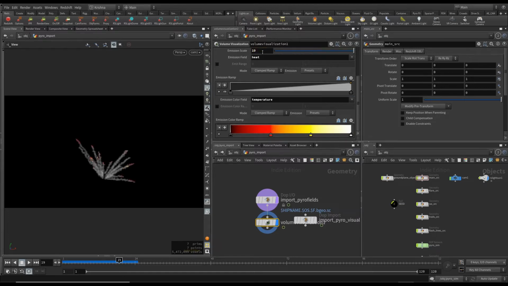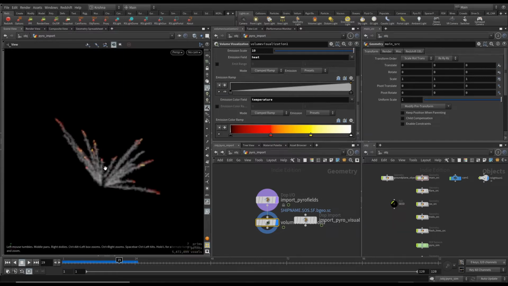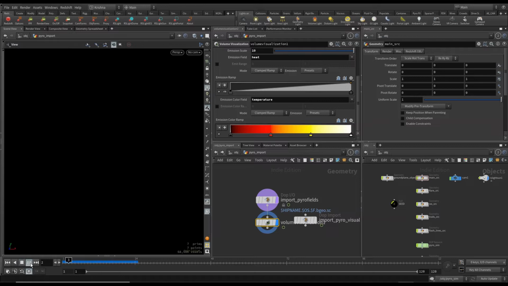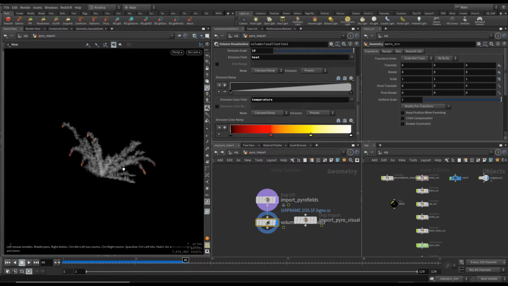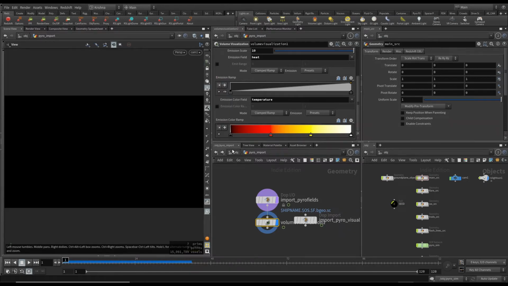Maybe we do need that. Yeah, there you go. And now you can clearly see where the temperature is. Okay, so boom, there you go. That's what I wanted. So speed is probably not a good candidate to use in this scenario, but here it is. It works now. Okay, so I just wanted to clear that up.